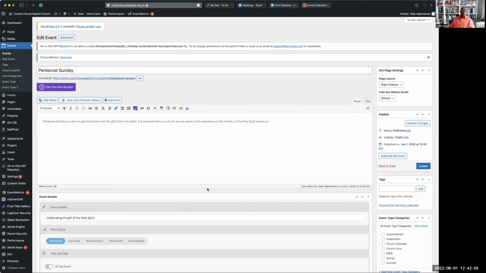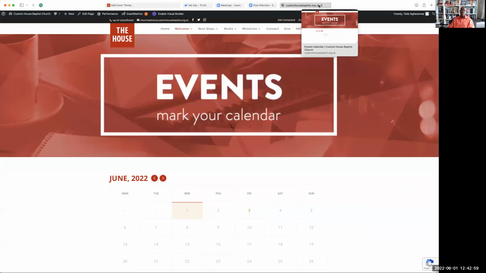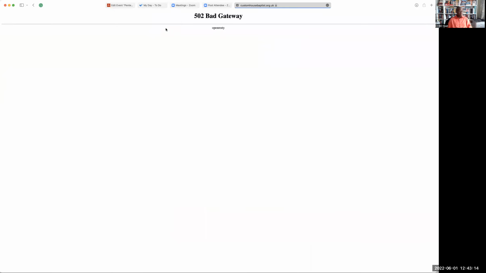and so we will now go to the front end and see what we've done. We'll go to home. Chop chop chop. If stuff slows down like this, oh, bad gateway, what's going on?